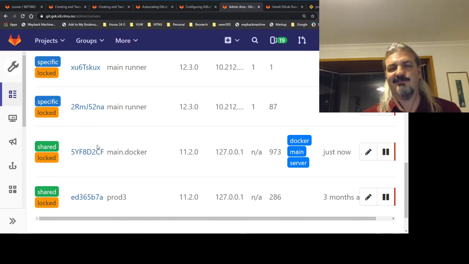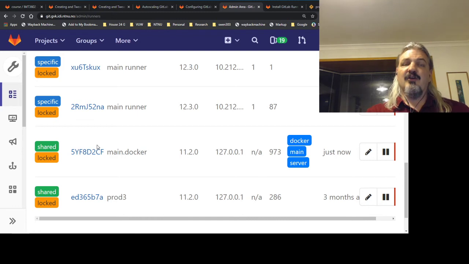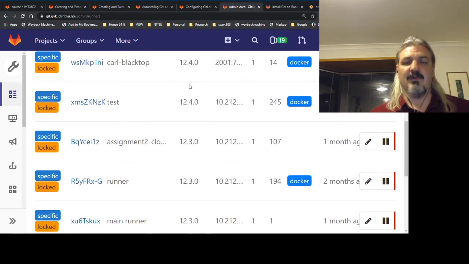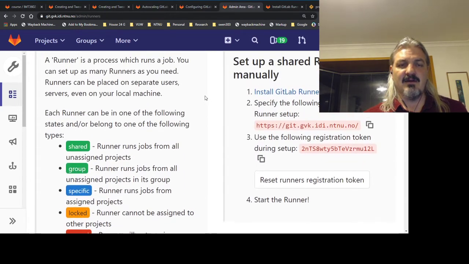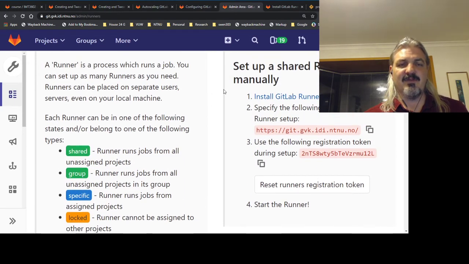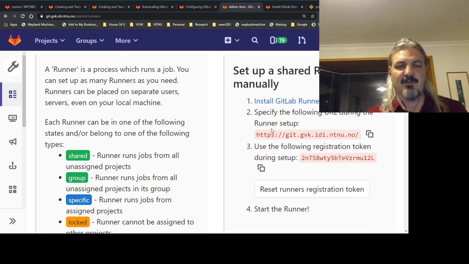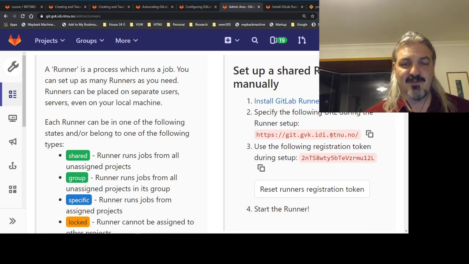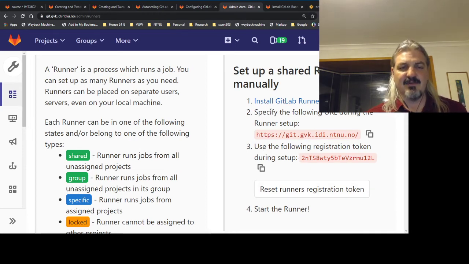Now, we only have a few of those that we run here. You can also build AWS instances that will sit and listen. In GitLab, instead of sending it to the local runners, and here where you set up and manually set up, you can install GitLab runner, specify the following URL for the GitLab runner, which is this URL, and using that tag, and you can then start the runner.